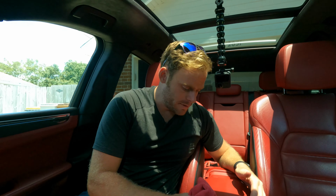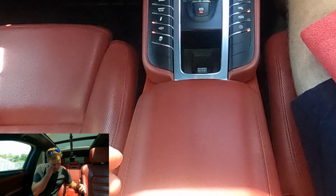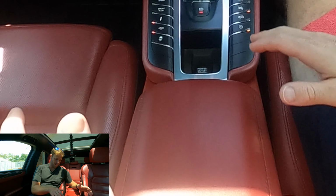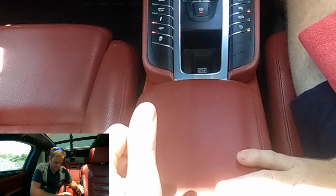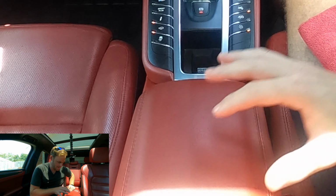All right, so it's been about 2 minutes, so we'll come in with our clean microfiber towel and just wipe this off. And that is a huge difference. Wow. I mean, I'm blown away. It's nice, it's supple. Also, this product does have a leather scent to it, so again, I absolutely love that for restoring the leather. But yeah, you can see that visual difference. This is awesome.